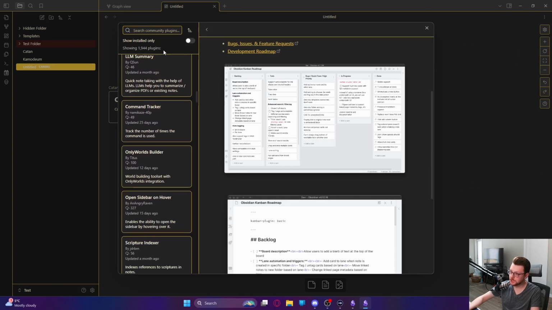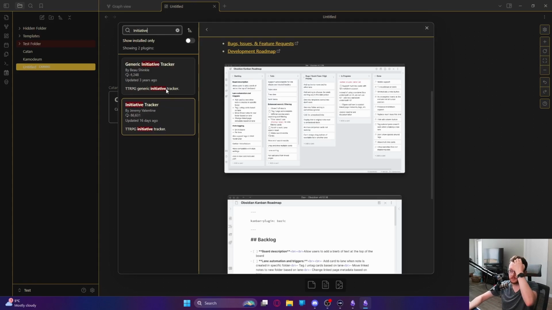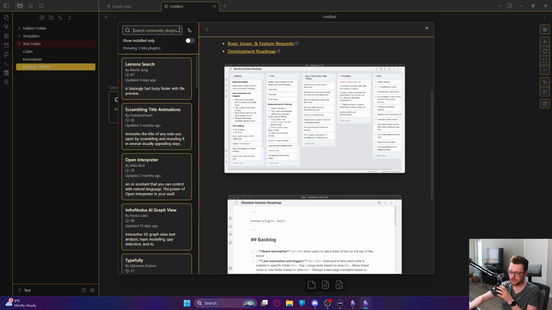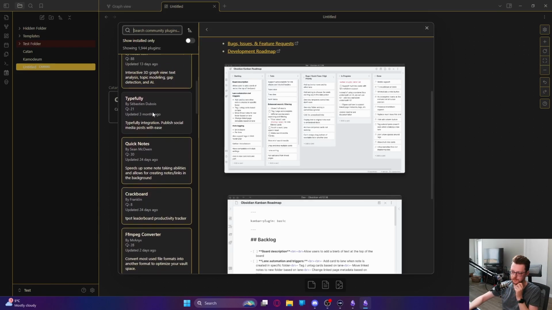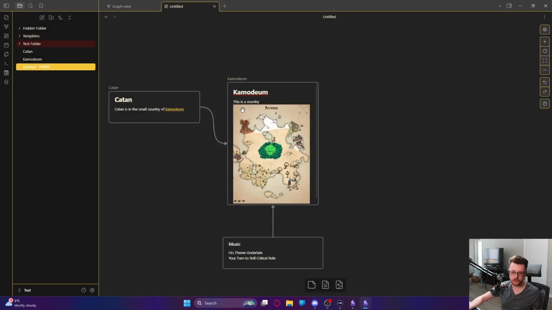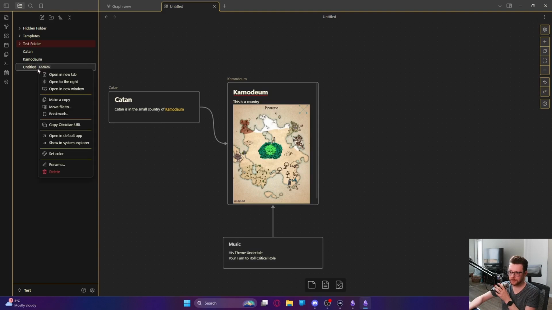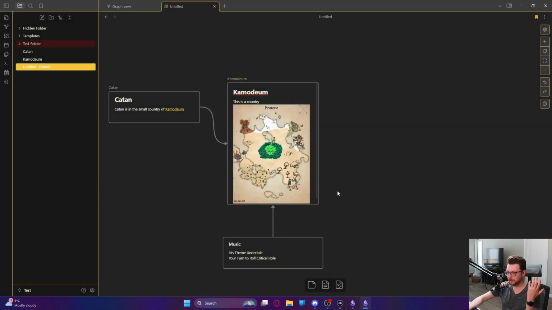There is an initiative tracker, I believe, for TTRPGs if you want to do that. All kinds of stuff. I recommend taking your time and just figuring out how Obsidian works. This is kind of like the basics. You can bookmark by right-clicking. We'll name it Untitled Canvas.